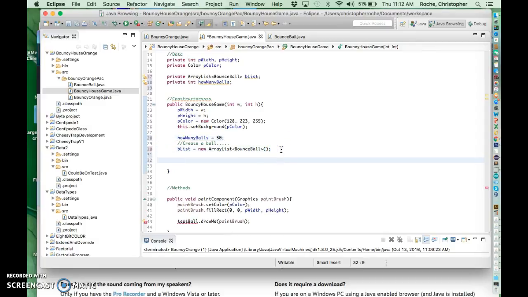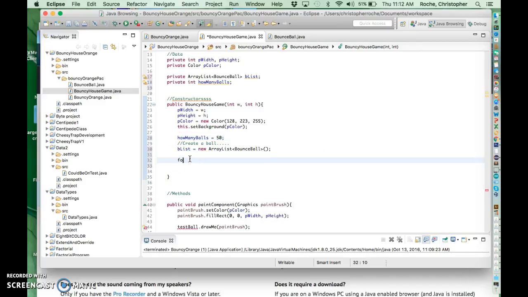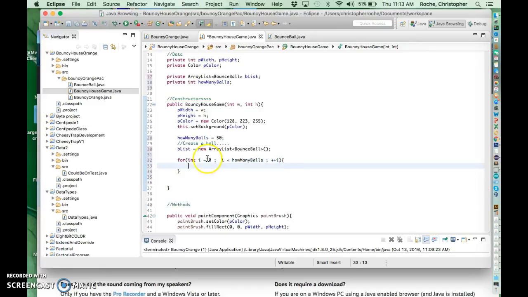And then I want to generate the balls. This is the instance for a certain type of loop, like the for loop, to generate them, because we know how many balls we're going to have. So we can just write a for loop for this, okay? I'm going to say int i, where i is for iteration of the loop, every cycle of it. Starting at 0, and this is a semicolon, so I gotta put a semicolon in there, while i is less than howManyBalls. Then I'm going to go ++i to keep i chugging up to the number I want.